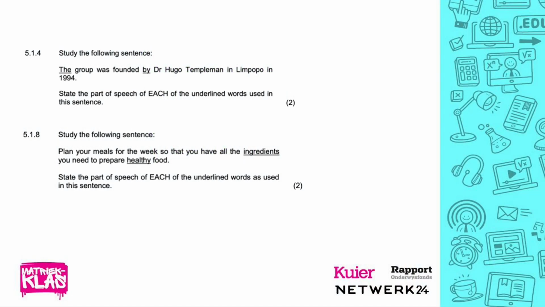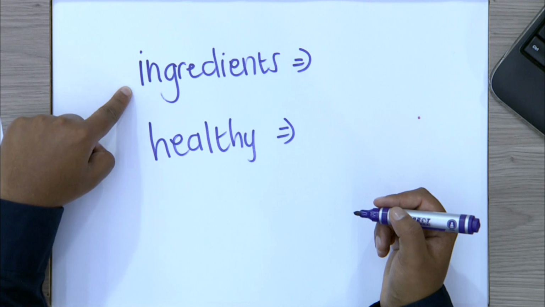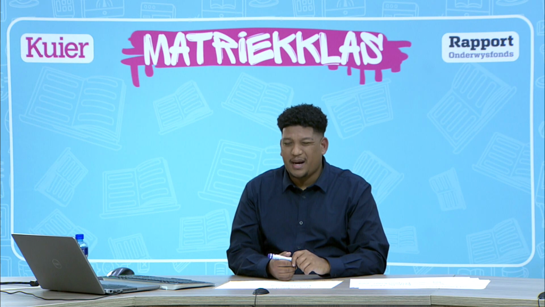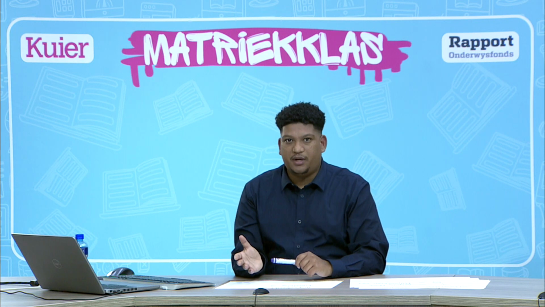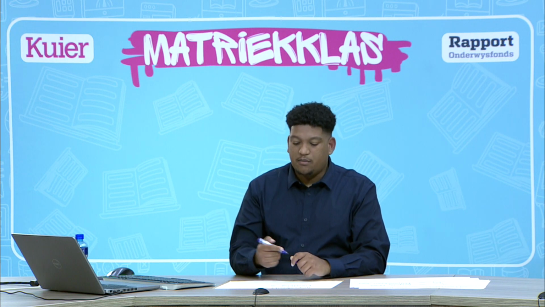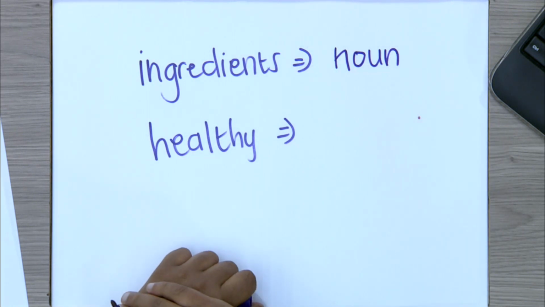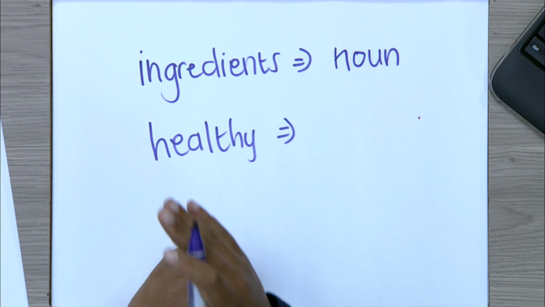So ingredients I know. It's something I can see, feel, and touch. It has to do with my senses. And I have to ask myself the question, where does that fit in? And immediately I think of my noun, don't you think? It's something I can see. Okay? It can't be a verb, obviously. It can't be an adjective or an adverb because it's not describing anything. So, my response would be ingredients. It's a noun. Because I can see it. I can feel it and I can touch it. Right? That's the basic thing we know. A noun, something I can feel, see, or touch.